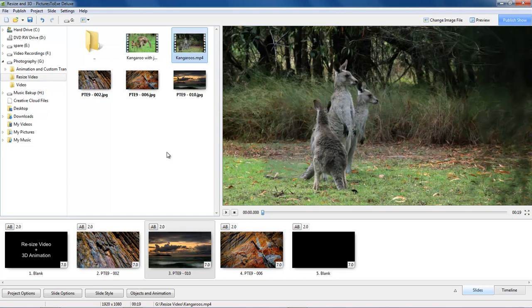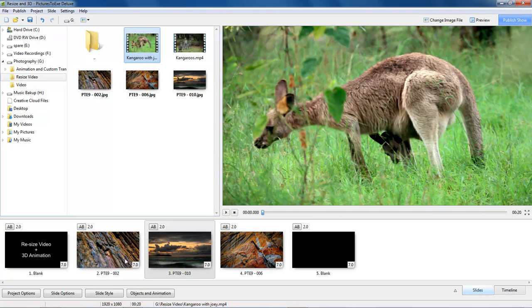Now both of those videos are going to be longer than I really require. So we've got to do three things with both of these videos. We want to physically reduce the size because we know we're starting off 1920 1080 and we want the video much smaller. We know we've got to optimize the video, but at the same time we're going to need to reduce the video length if we want to lessen the weight of the video within our slideshow.